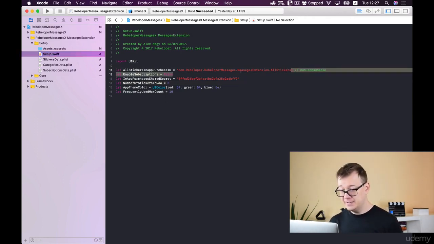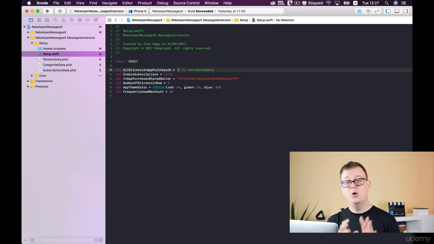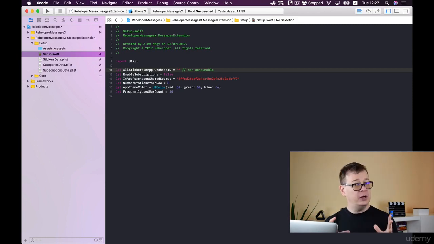If you delete this, like so, if you leave it empty, then automatically Rebeloper Messages will know that you do not have an in-app purchase ID for all the stickers, so it will not prompt the user with the option to buy all the stickers. Pretty clever, eh?